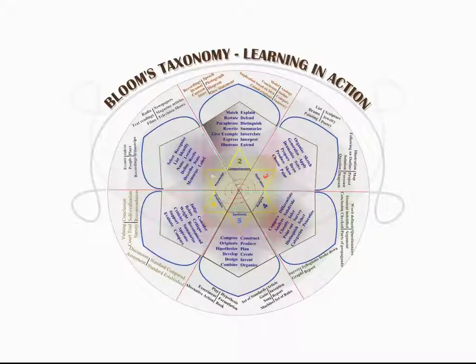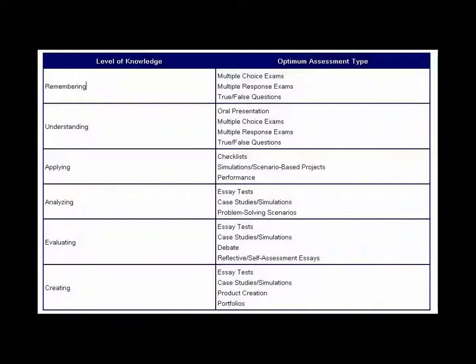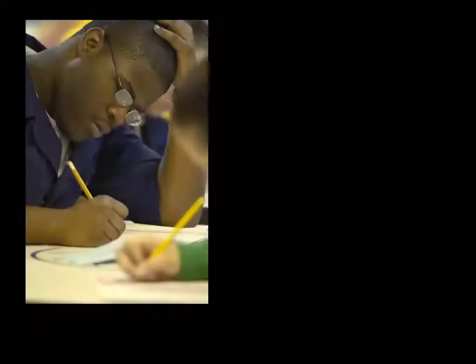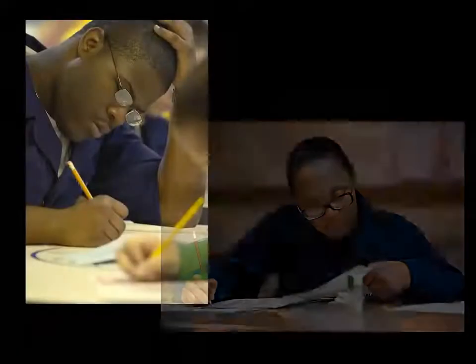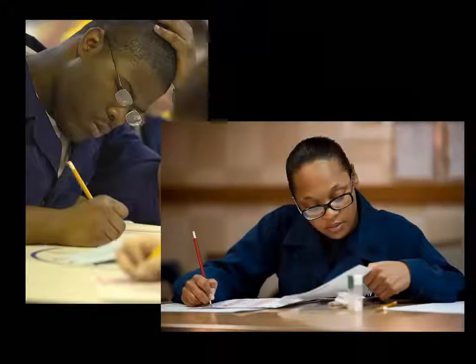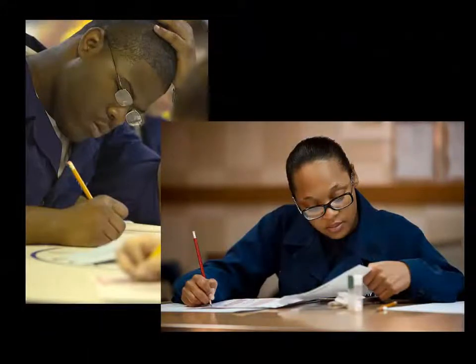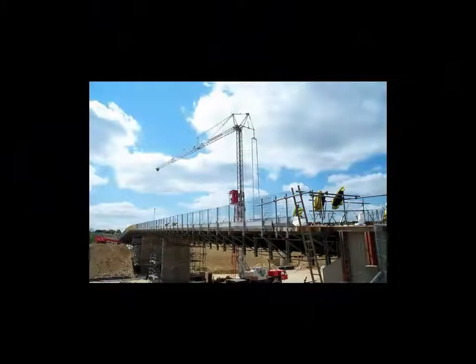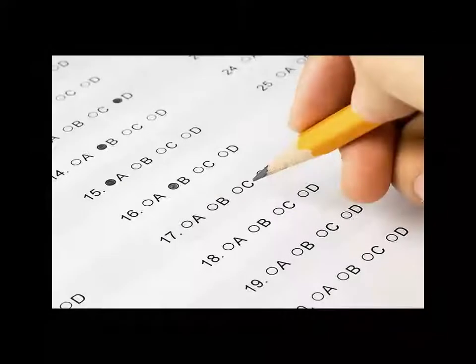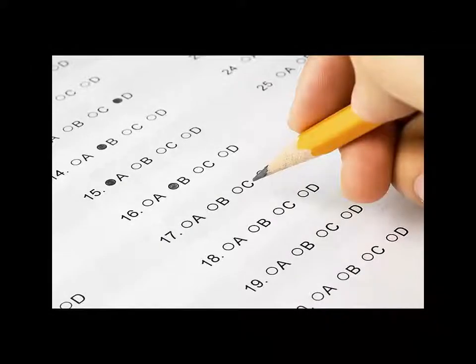You can think of alignment in terms of Bloom's taxonomy. Each level of knowledge leads naturally to certain types of assessment. You may use multiple choice exams to test how well students remember vocabulary or definitions or dates in history, but you wouldn't use such a test to determine if someone can build a bridge or perform brilliantly in a job interview. You should be aware that objective tests are not the best types of assessment for active learning.